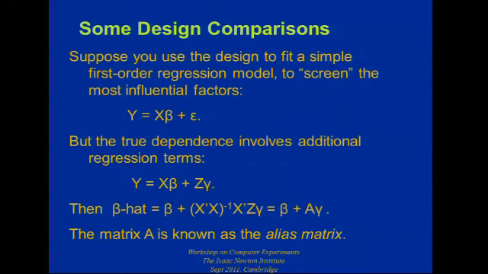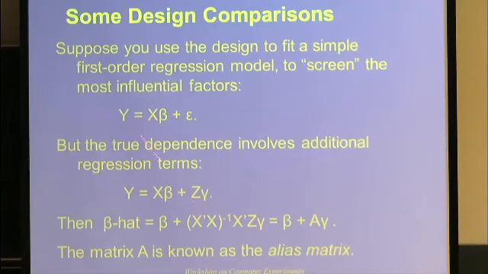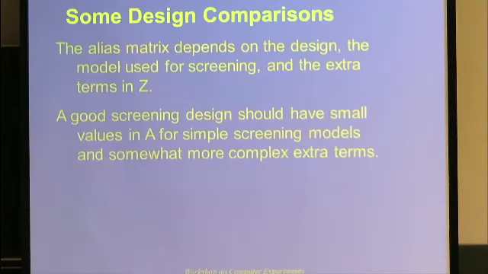I'm going to say just a little bit about whether these designs are good designs in any statistical sense. We looked at this trying to build in some ideas of bias. So we're thinking of using these in a very simple screening setting where you're fitting a first-order regression model, but you think there are more things around explaining what's going on, and you'd like to look at how your estimates of the screening coefficients are being biased. So you want to look at properties of this matrix A, and in particular, the sums of squares of that matrix.